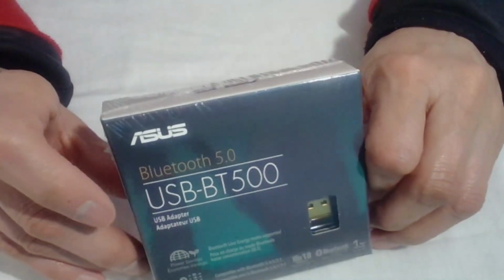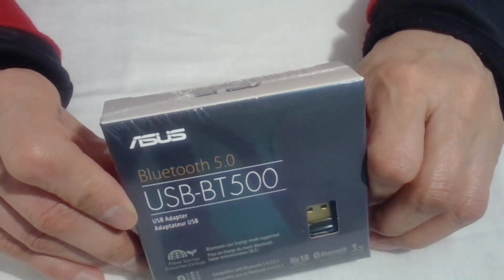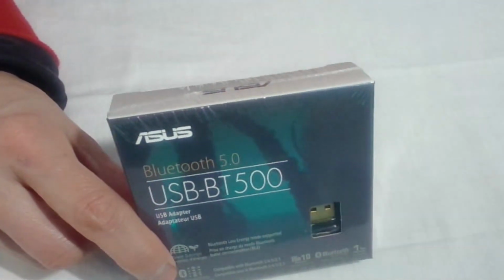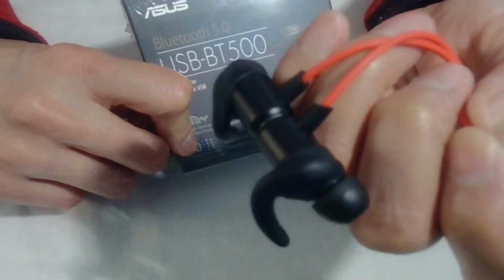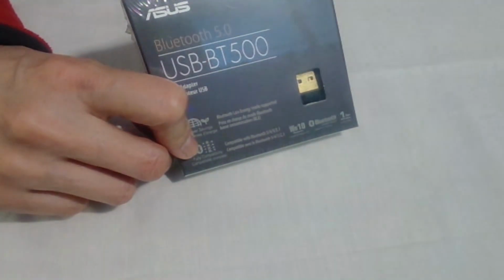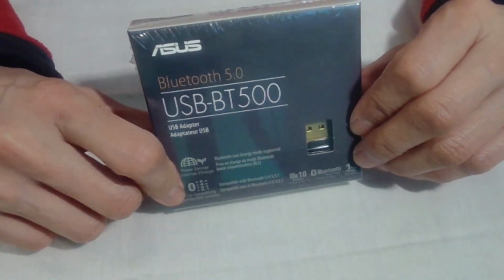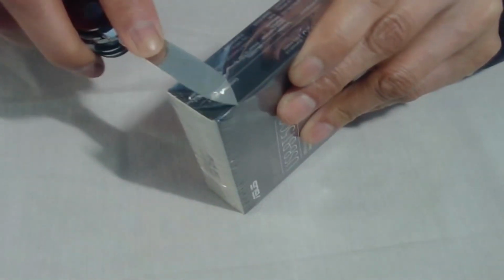Today I will be reviewing the ASUS Bluetooth 5.0 USB adapter. I recently picked it up because I want to be able to use my Bluetooth earbuds with my PC, and my computer, my desktop, is not Bluetooth compatible. So I picked this up and I'm gonna give it a try. Okay, so now I'm gonna open it and let's review it.